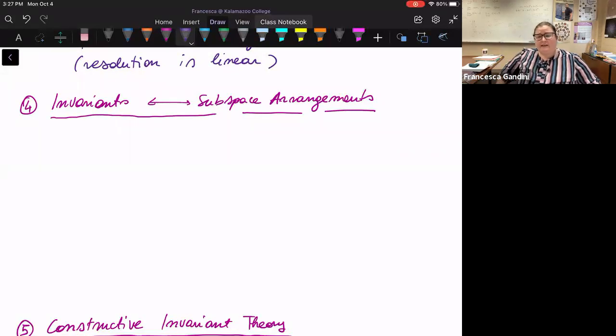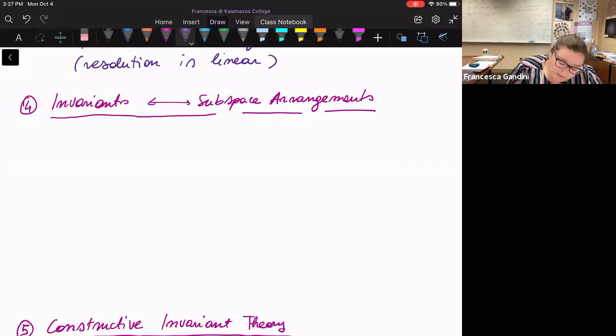And there is a 50-50 chance I'm going to misspell arrangements as I write. So a dime for whoever fixes all my typos. All right. Let me check my time. I want to make sure that I tell you about the future direction. So I need to keep myself in check.